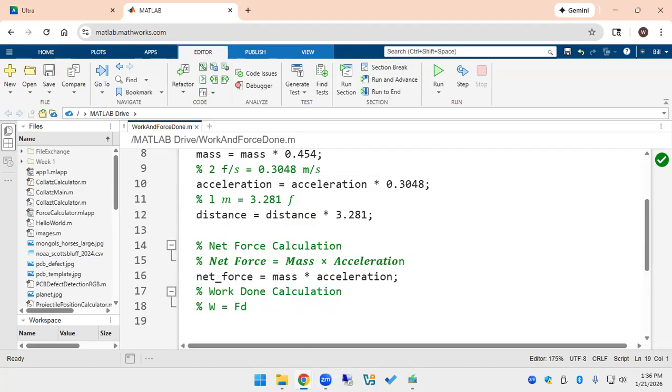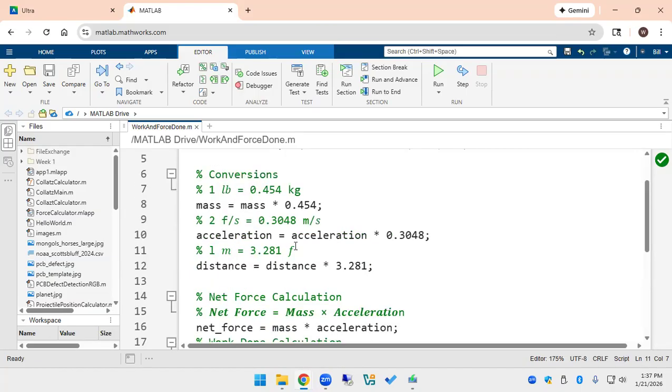Why do we have the conversions a second time then? Why do you have a distance multiplied by 3.281? Because it takes your feet and converts it to meters. You should be dividing it, but I thought distance was in meters. Yeah, in the assignment, it says enter distance in meters. Oh, okay, sorry. So what's it supposed to be? It's just whatever you enter. Oh, so we have the conversion in there. We don't need it. You can just delete those two lines.